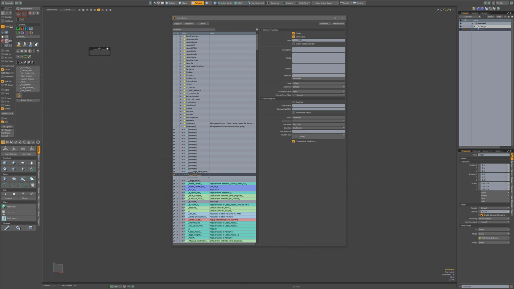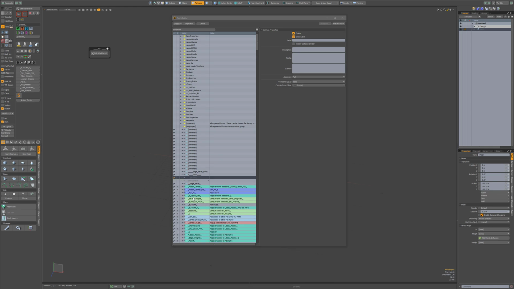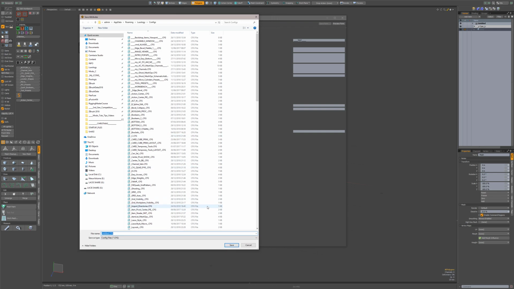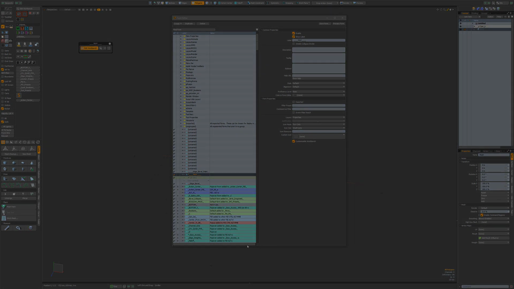Now when you create a form like that with customizable workbench enabled, you don't see a button, and it will appear after you add something. So if I for instance add a divider, so add divider, you see that now my edit workbench button becomes available. And of course I can do what I demonstrated before. So edit workbench, pick to add, and shift select several buttons or forms in the form editor. And when I'm done, I simply can click save workbench form, and I get of course my pop-up to save my config file just like that.